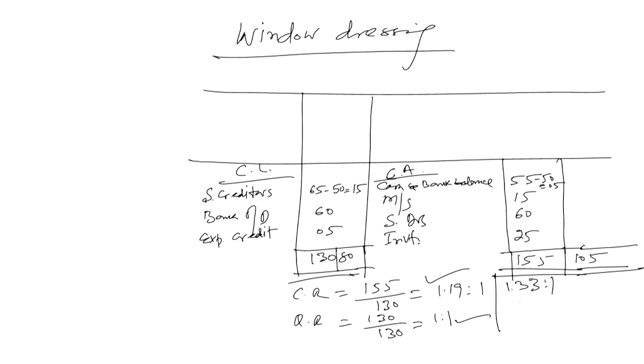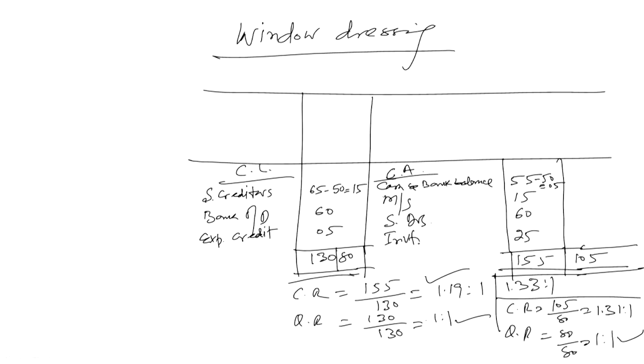Now, you calculate the ratio again. What is the current ratio? If you calculate the current ratio, that is 105 divided by 80. If you calculate this ratio, that is 1.31:1. And what is the quick ratio? Quick ratio is minus inventory. So, it is how much? It is 80. So, 80 by 80 will be how much? 80 by 80 will be 1:1. So, your quick ratio is same, it was 1:1 earlier, now it is also 1:1. Current ratio has improved, it was 1.19 earlier and now it is 1.31.